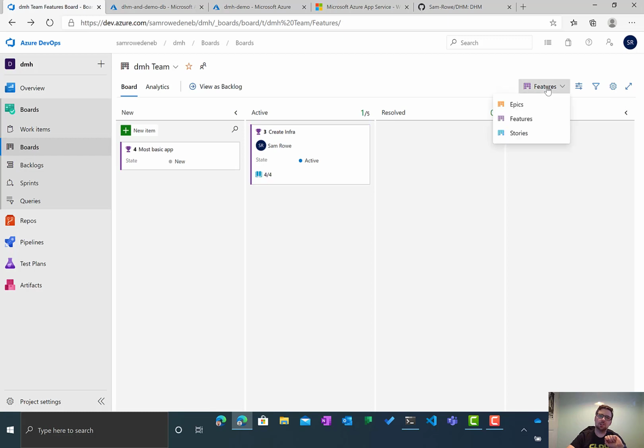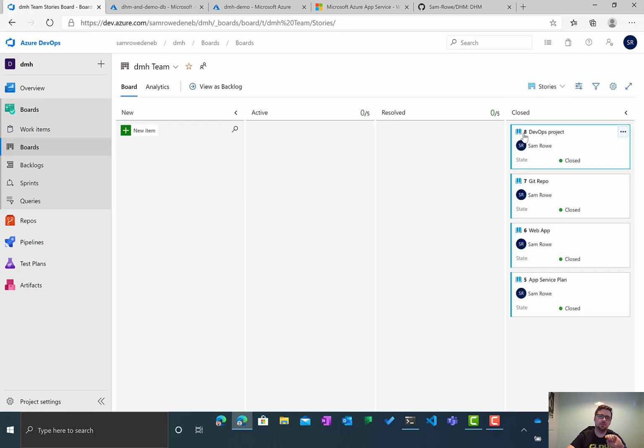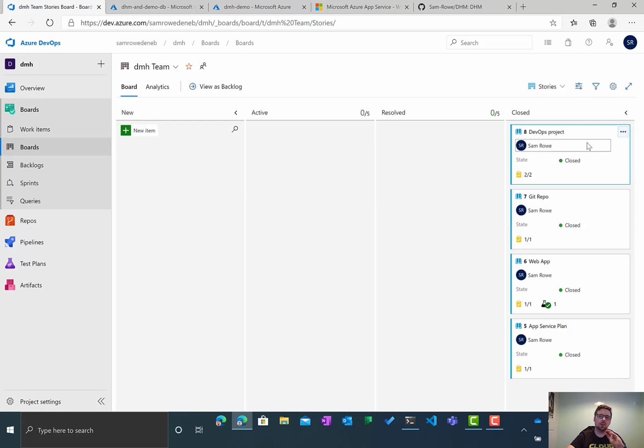If we drill down one level further to the stories, I have 4 stories involved: creating a DevOps project, a Git repo, a web app, and an app service plan. Now I created a series of tasks for each of these, and I can go and have a look at those tasks under the sprint view.